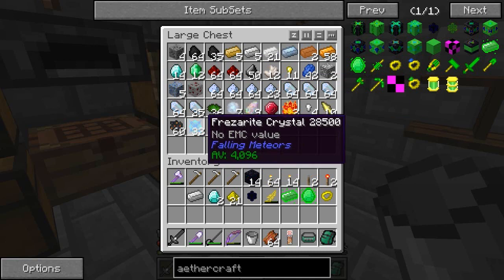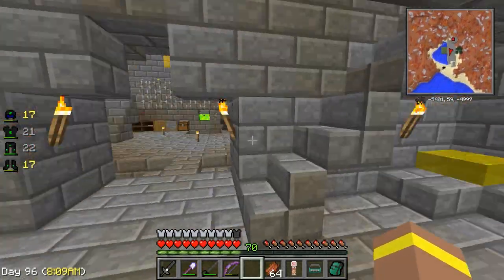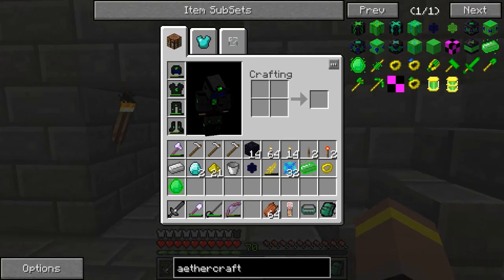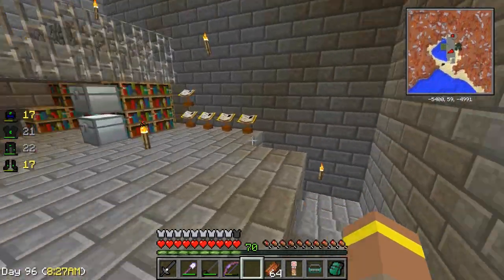Wonder what's good. Ooh, freezer eye's not bad. It's not like I'm going to be using much of that. It's worth 4,000 a piece. Nice. So let's go and make one of those. I might even make a chunk loader while I'm here, actually. Let's have a look. Make a quick chunk loader. So, it's gold again. So we need more gold. Oh, fair enough. Let's go back.